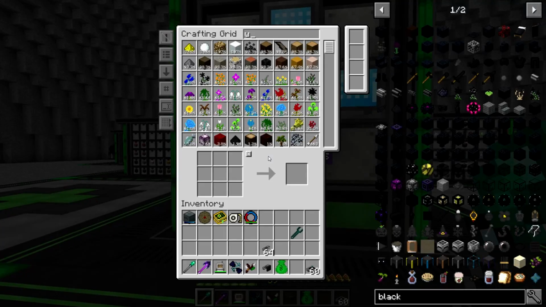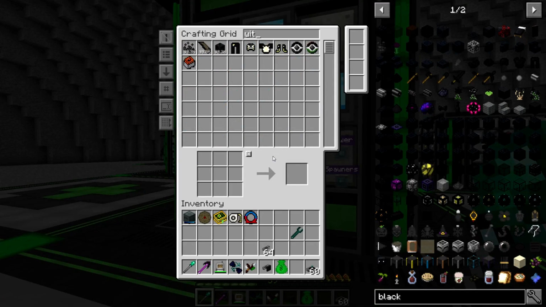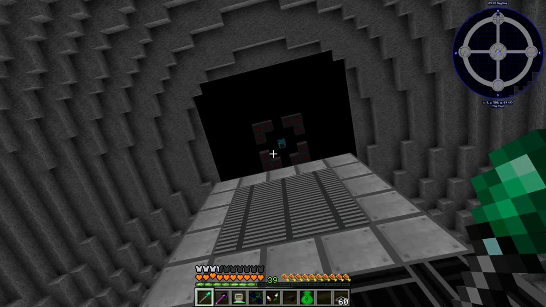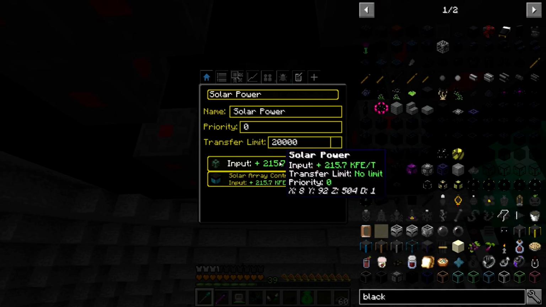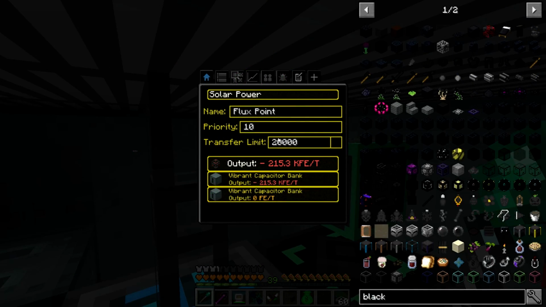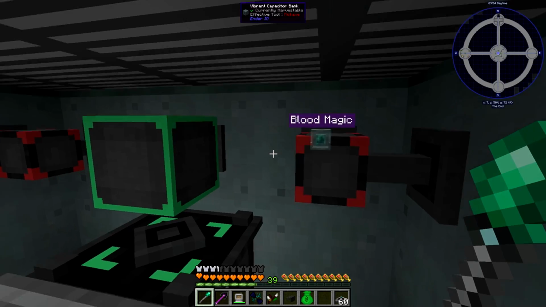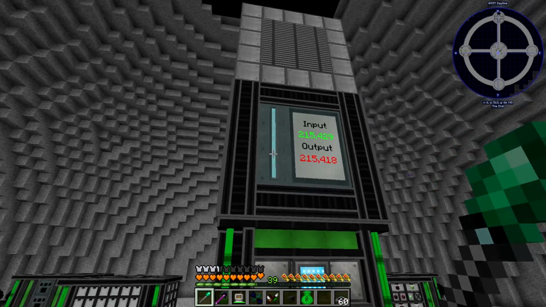Yeah, basically the wither dust is the only thing that gets used. Well, actually that doesn't even get used. The wither skeleton skulls, those get used every so often, but I don't know why this isn't keeping up. It should be, in my opinion. I don't know. I can set priority. That's true. So if I set up a priority of 10 on this guy, and this guy stays on 0, I think we should be only inputting the power from the solar panel. I don't know. Maybe that's how it works.